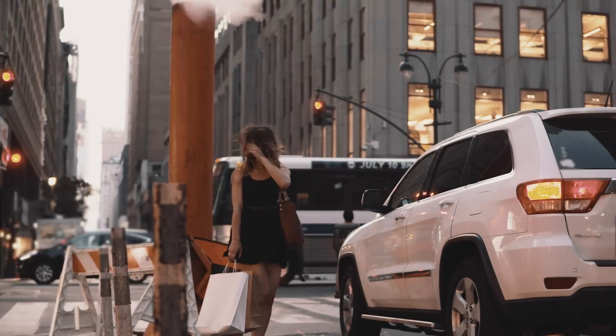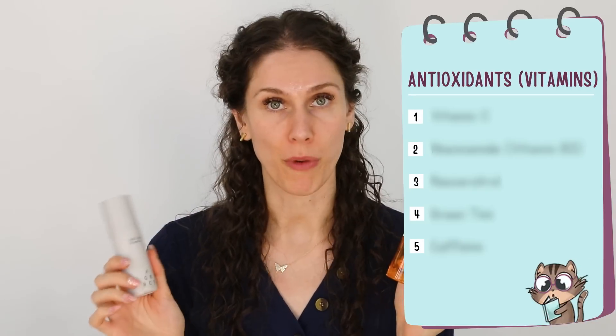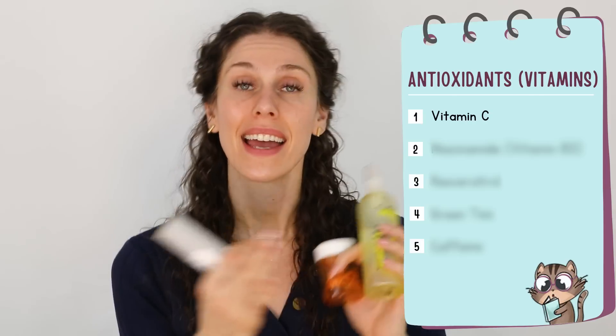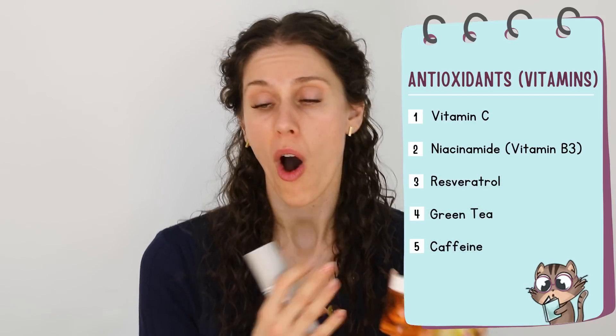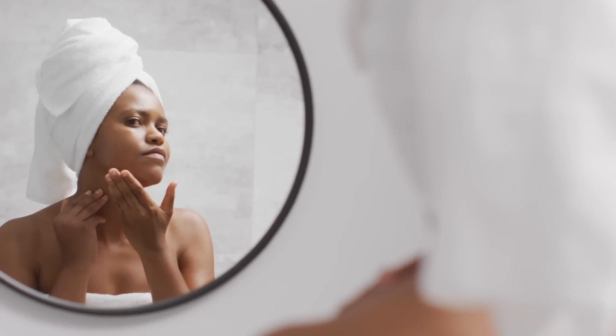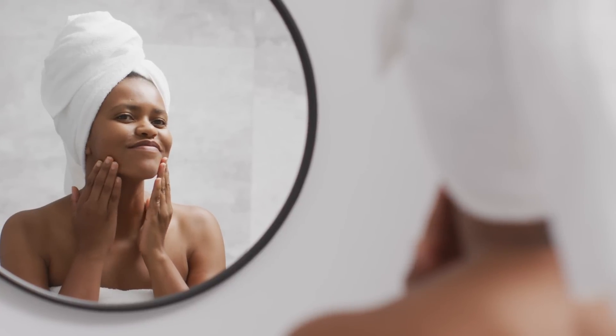Antioxidants are fantastic — they support your skin naturally from environmental damage, from UVA and UVB rays, and from the damage we get from stress intrinsically in our bodies. Antioxidants, aka vitamins, come in many forms, but some of the best include vitamin C, niacinamide (also known as vitamin B3), resveratrol, and even green tea and caffeine. All of these are fantastic and can work to support your skin barrier, help bring down inflammation, and slowly work away at some of that redness from angiogenesis or that purple and brownness from pigmentation. You're probably super familiar with vitamin C — it is such a potent antioxidant and brightener.